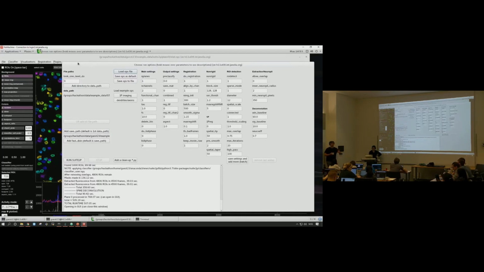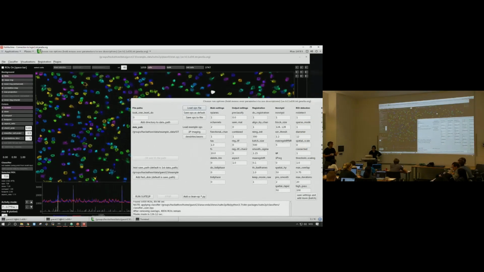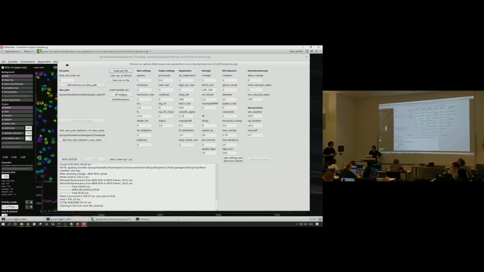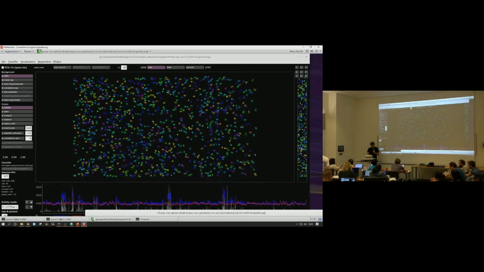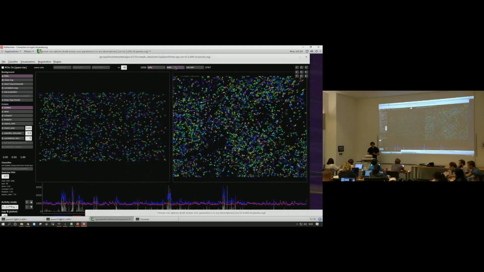And let's leave matters of classifiers and other cell detection stuff for a little bit later. Let's do the registration first. Yes, sounds like a good idea. The main thing I want to talk about is the classifier and how that works to label things as cells or not cells, or left versus right.